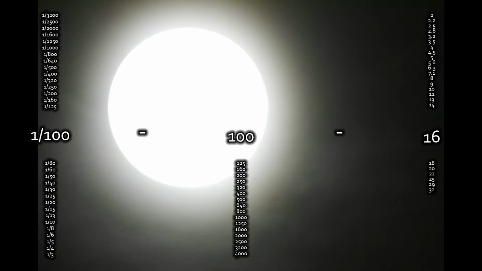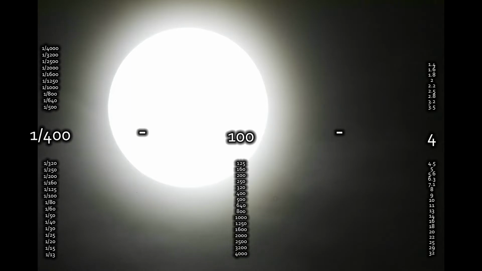So if you take that 12 clicks all the way down to 4 on your aperture side, all you have to do is take the same amount of clicks on your shutter speed. That's the easiest way I can explain that for amateurs that aren't quite comfortable with shooting in manual mode.